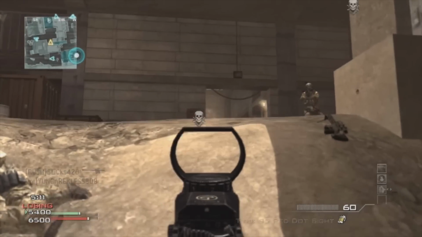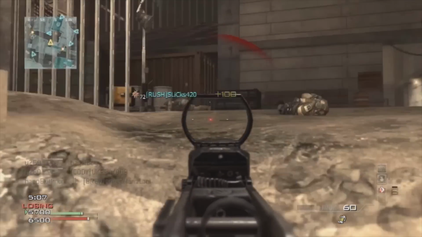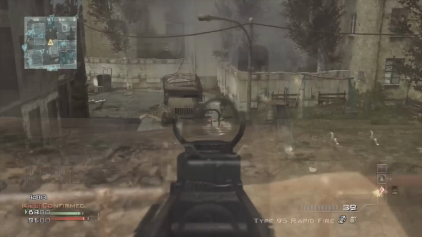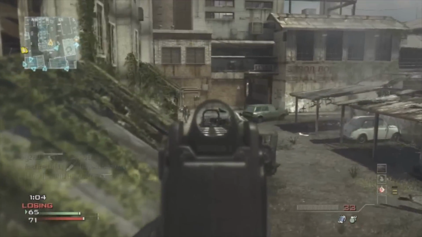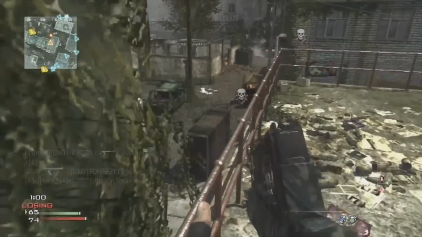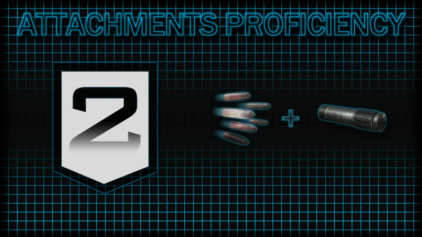In my opinion, the red dot sight, suppressor, and rapid fire attachments will be the most effective options. The red dot sight works well with the kick proficiency, and the silencer works well in conjunction with rapid fire via the attachments proficiency. All in all, the combination of silencer and rapid fire will prove to be a very successful class setup, granting additional lethality and increased stealth. For this reason, I recommend the attachments proficiency. It will enable the use of 2 attachments on your gun, in our case rapid fire and silencer.